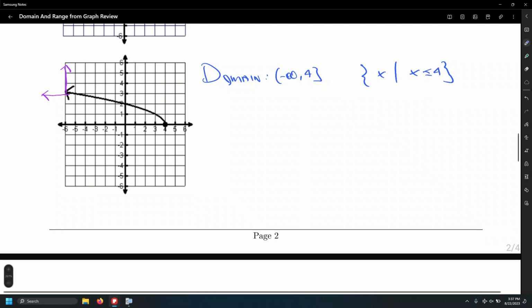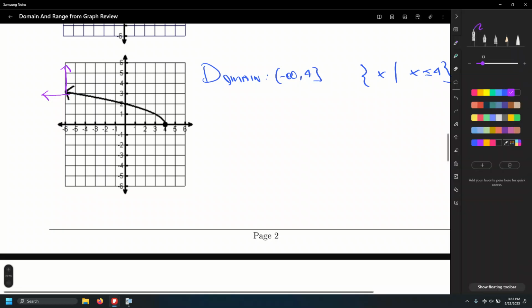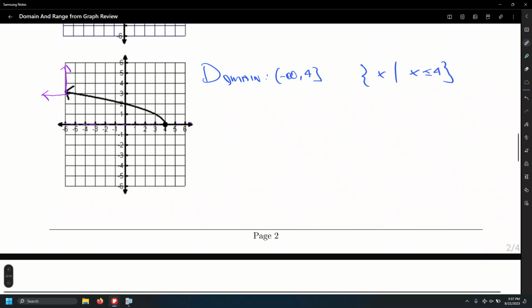Hopefully what we did here is to scan the graph from bottom to top. All right. What's the smallest value on the graph for y? For y, when we scan the graph, it's 0, because again, check this out. Our lowest value of y is this point right here corresponding to y equals 0, and then the graph just grows up all the way to positive infinity. So yes, I know you were looking at the x value, and that's a very common misconception in this case because again, keep in mind domain is left to right and bottom to top is for range.